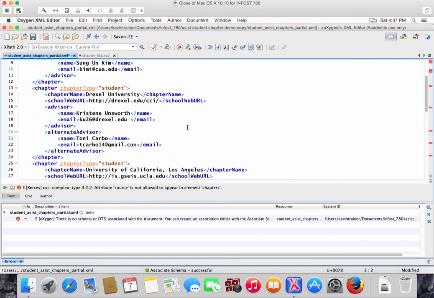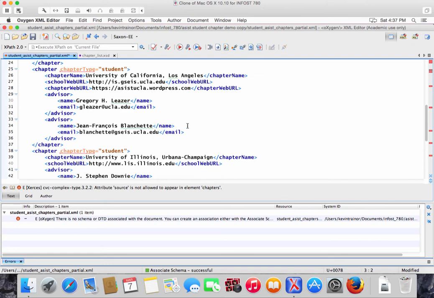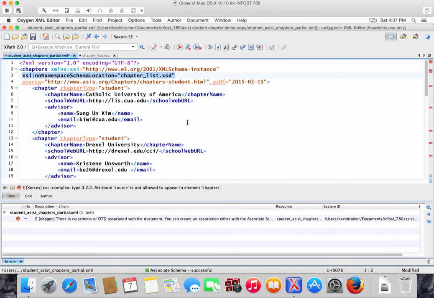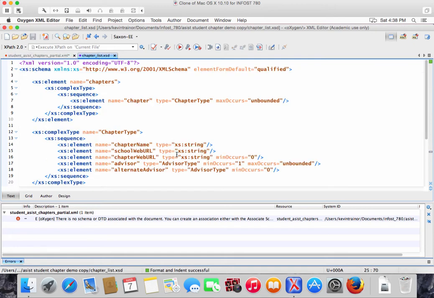And if you look at all the elements, I don't have any validation errors on the elements, but what am I having problems with? Well, I'm having problems with every attribute. Oh my, we didn't declare any attributes yet, and we haven't really seen or thought about how we create attributes. Well, it turns out that attributes are pretty easy to do if you already have a complex type, okay? So in all the places where we need attributes, we have a complex type.